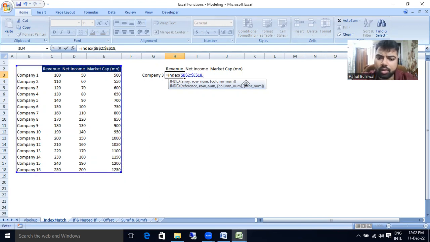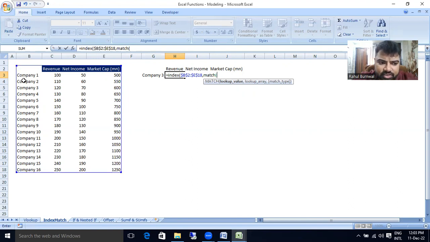Now it's asking for the row number. Instead of a row number, we'll use match. What do we want to pull? We want to pull revenue for company 3, right?